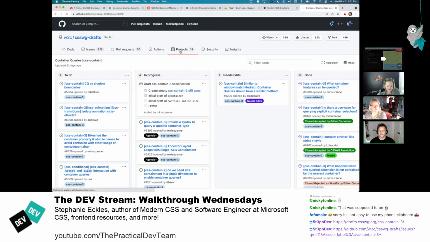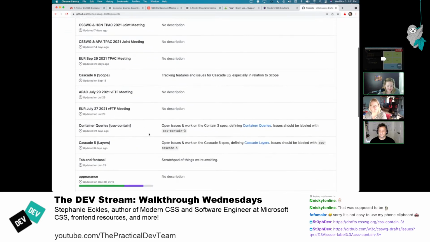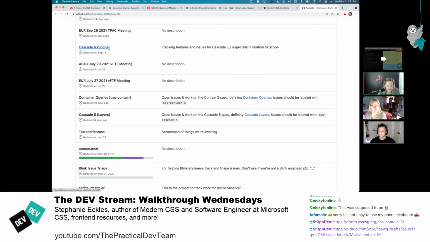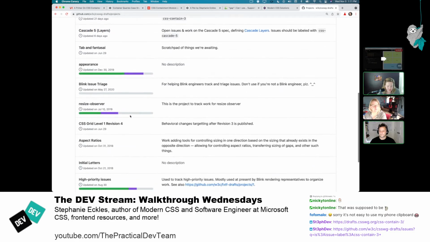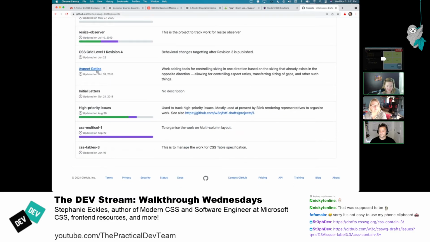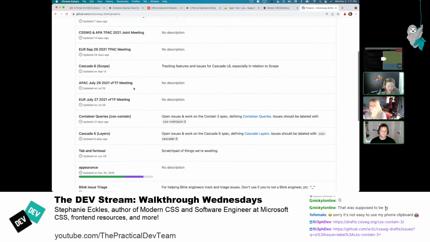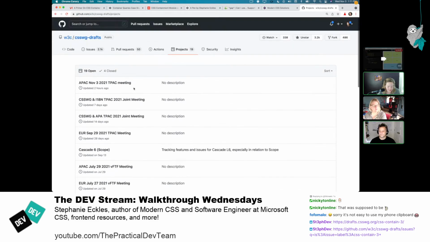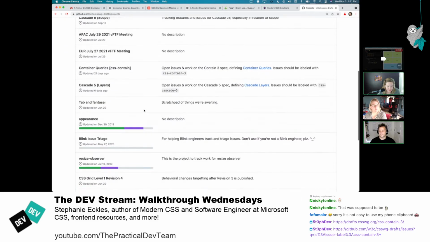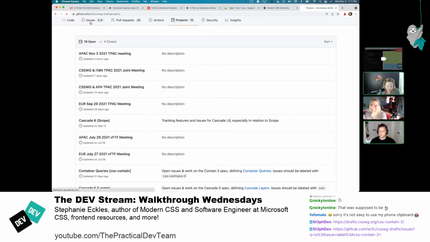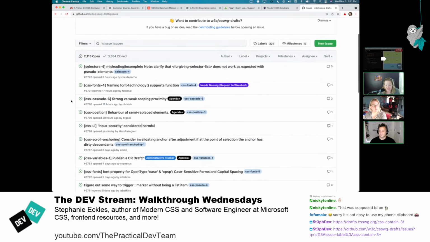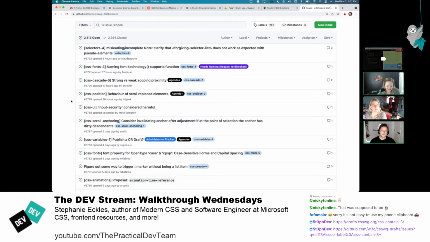As you saw, there are 19 projects sitting in here. I know the other one she's also working with is scope, and also layers. And then another one folks have been excited about, because the aspect ratio is still a little bit in progress, is, let's see, I thought it was in here, colors somewhere. Maybe it doesn't have a project, but that's another huge area in progress right now, with lots of color related functions and things.